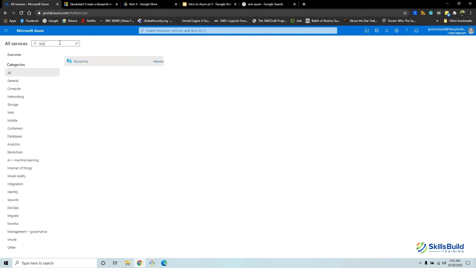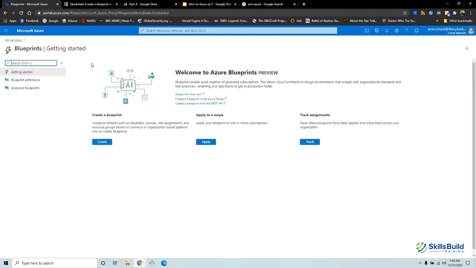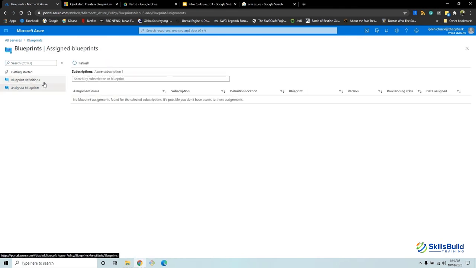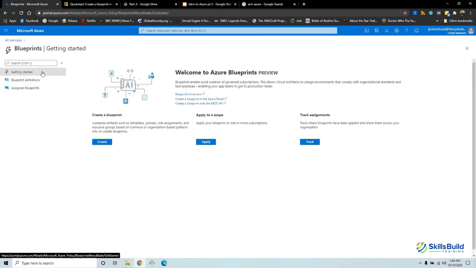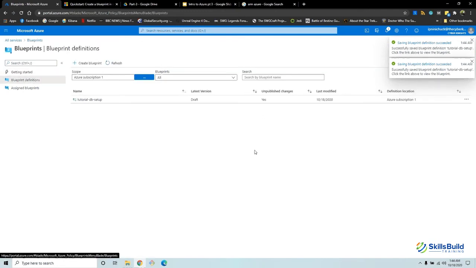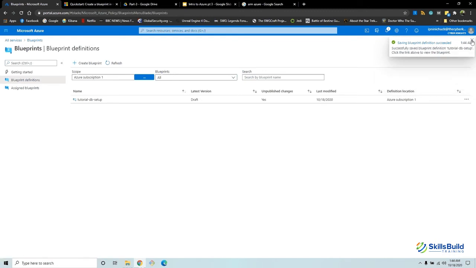Okay, hold on, I went out. I didn't want to do that. Okay, good. We did get our blueprint definition saved. That took a second, and when I accidentally backed out, that was funny. But luckily, it did save the definition. So we don't have to worry about that.